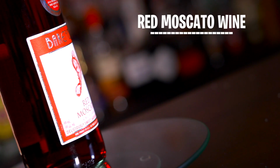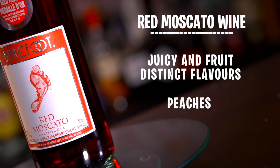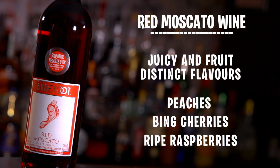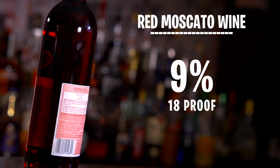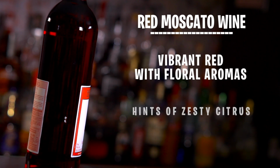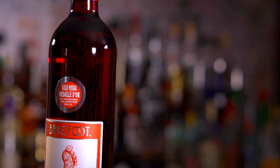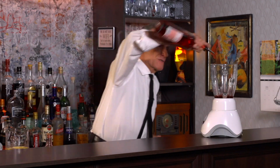Okay, Mascato wine. This is an easy drinking wine, packed with juicy and fruit distinct flavors like peaches, Bing cherries, and ripe raspberries. It's a sweet wine for sure that seems to have the right amount of fizz to it. At only 9% alcohol by volume, or 18 proof, it has a vibrant red color with floral aromas. It finishes with hints of zesty citrus. A little too sweet for me, but I found adding ice helps. I would imagine it would pair well with spicy food. Now this is a really sweet wine. We want 6.5 ounces.